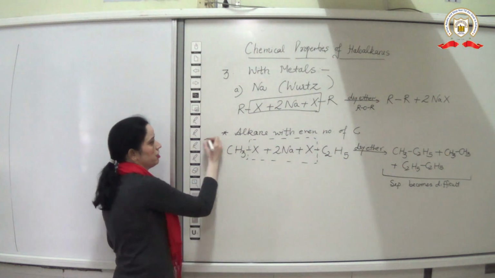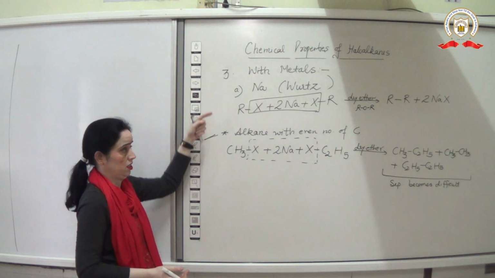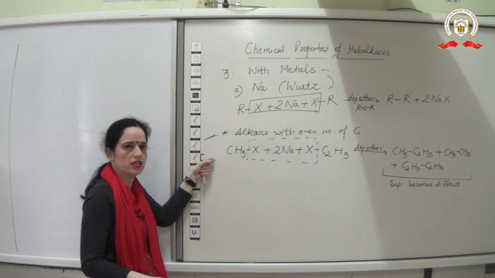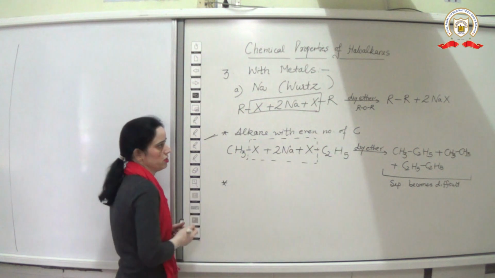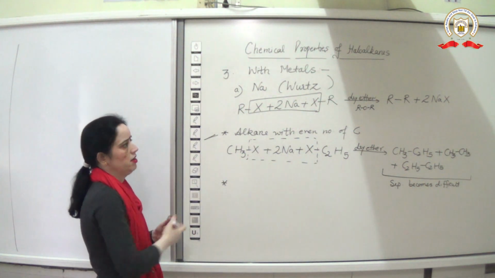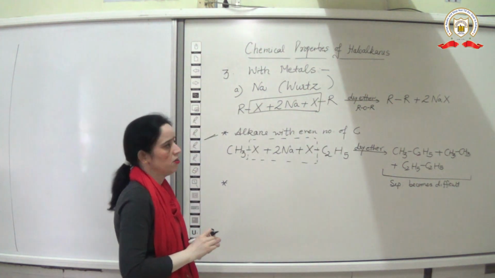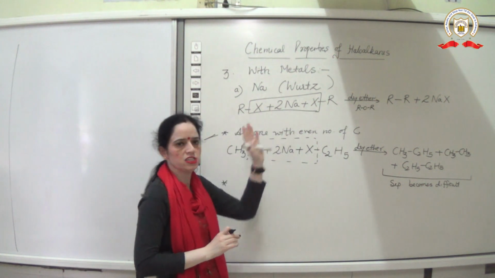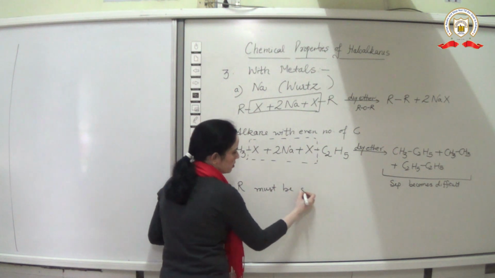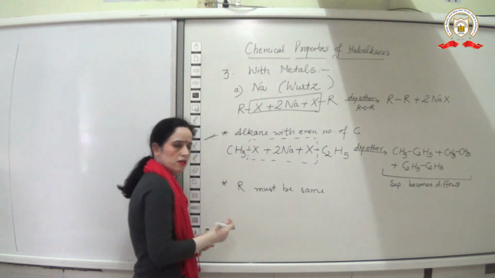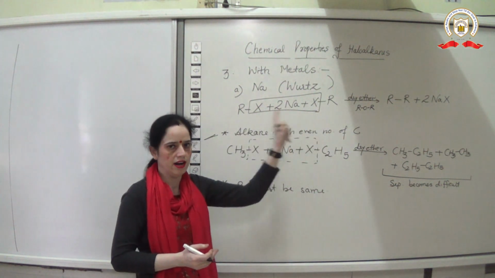Now the other related question to it. The first is that the alkane with even number of carbon can only be obtained. The reaction is not applicable in case of odd number of carbon atoms. Now the second very important question. The reaction can be asked for R and R dash. So you are going to write it as not possible, because both the R must be same. They cannot be taken as R and R dash.